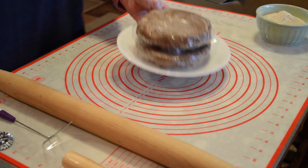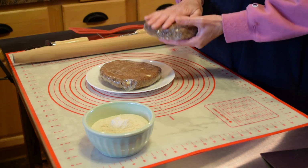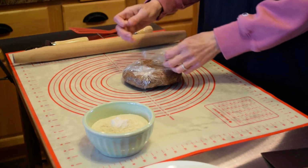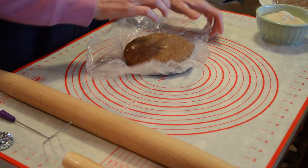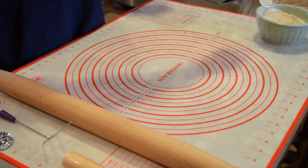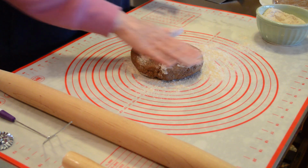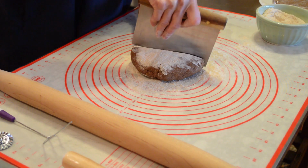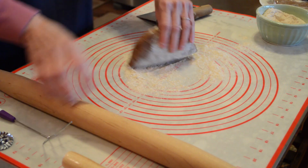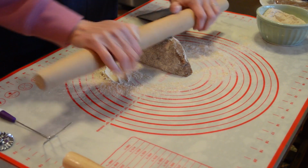All right, so our prepared graham cracker dough has been sitting in the refrigerator for a few hours. So it has a nice solid shape to it. What we're going to do is place this onto a well-floured surface. And I'll cut it in half again. Now the fun part. Let's roll it out into the shape that we'd like for our graham crackers.